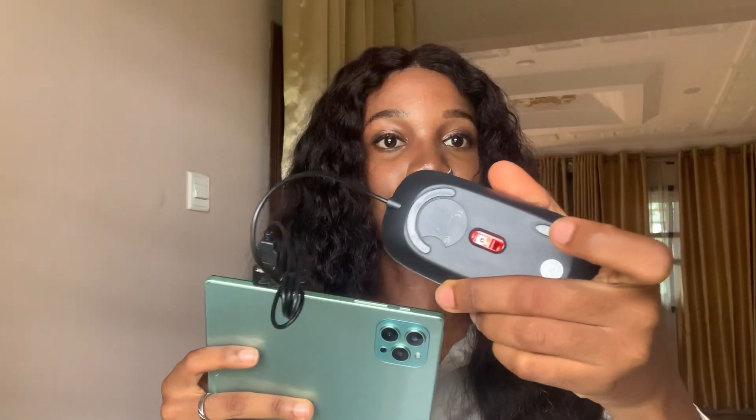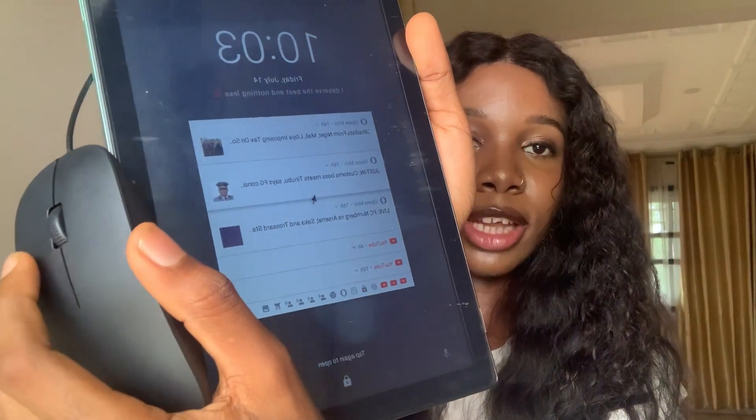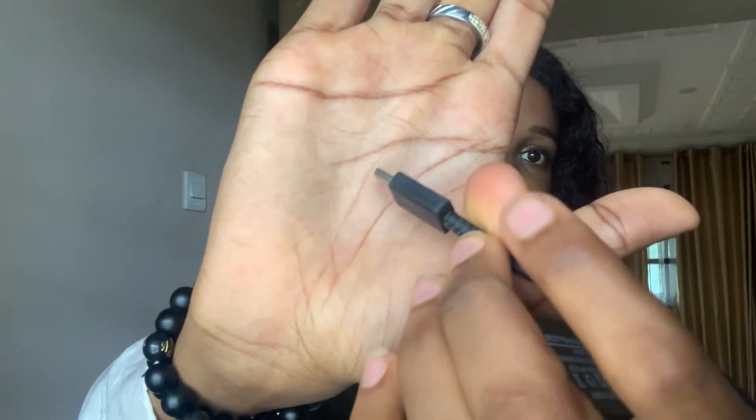When I want to use the mount I have to use this adapter. You take the tab and add this adapter thing here in the charging point, add this, and the mount will turn on. There's an arrow appearing on the screen. It came with a Type-C charger — this is a cord Type-C mount.